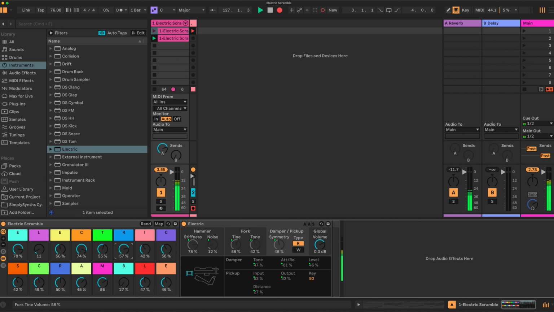These you can adjust. Now I've left it quite ambiguous, just Electric Scramble. If you want to see the name down here, you just hover above it, you'll see what the macro actually represents, if you forget, which you do quickly. But these ones I thought it's more fun just to literally play around. See what tones you find.